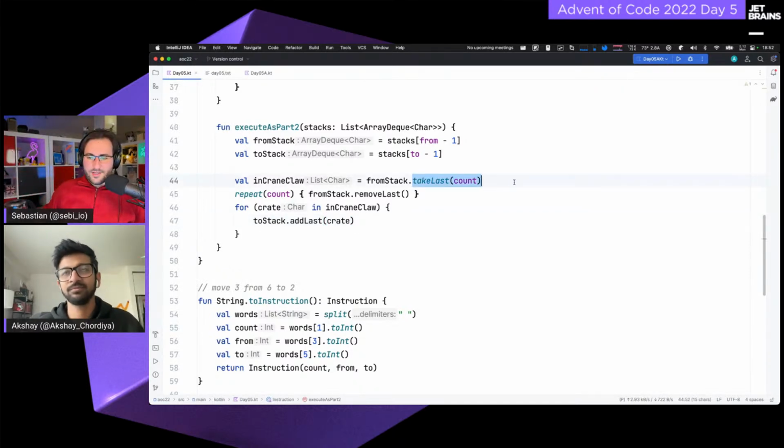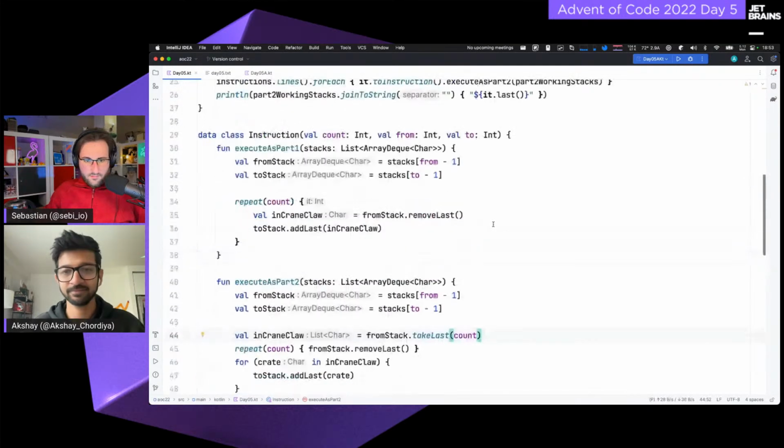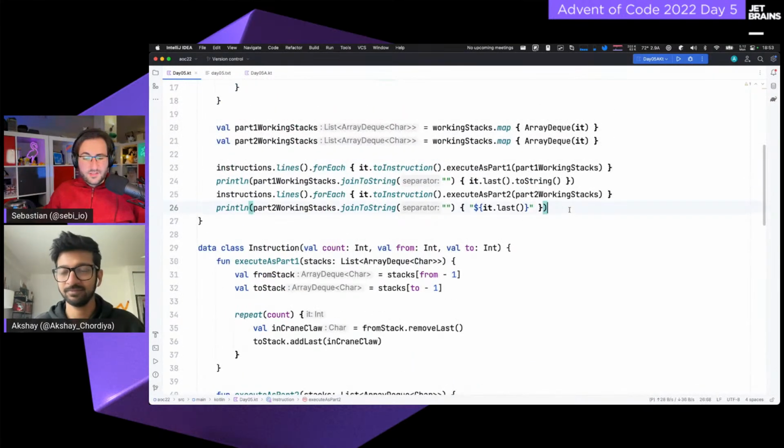So what's important to know here is that take last still goes in the same order of your input collection, right? So if your stack is at the bottom A, B, and C, then if you take the last 3, it's still going to give you A, B, and C. So if I add those on the other stack, when I stack them on top of each other, the order is maintained. Yeah, and with that, I do the same join to string, and that also gets me to the end.